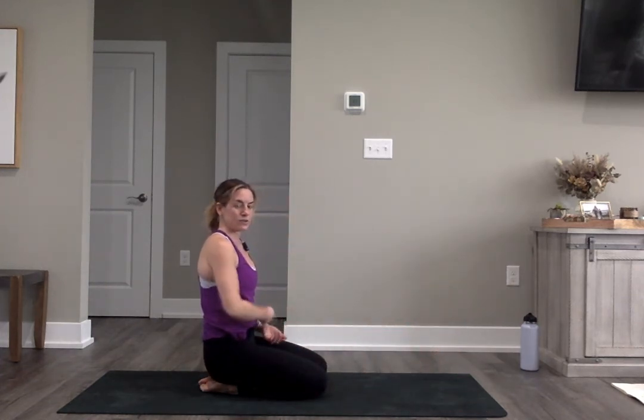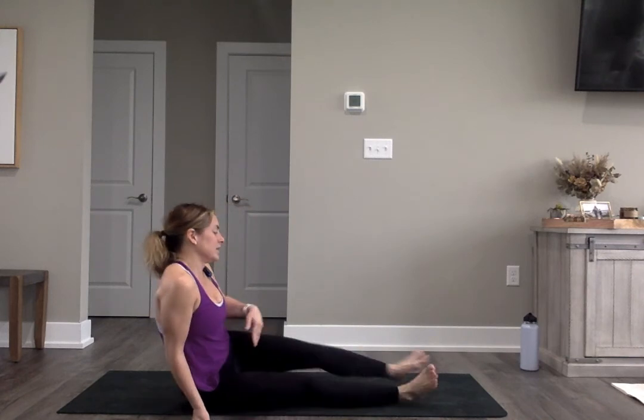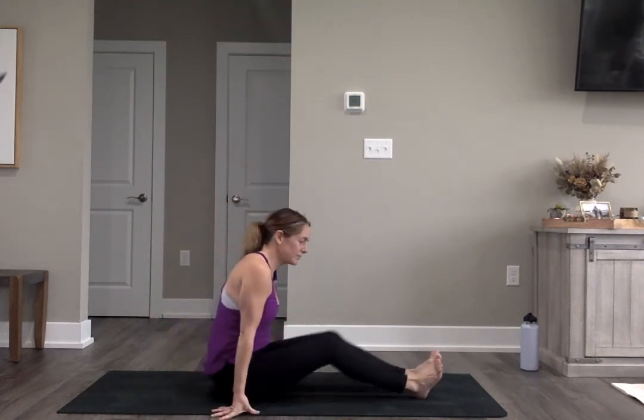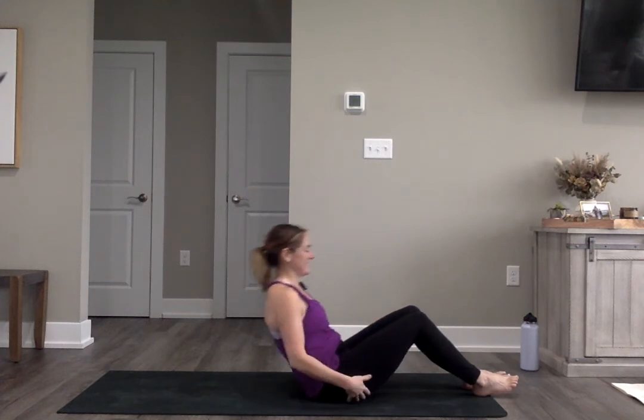Come into hero's pose just so that we can transition from here onto our back. So swing your hips around to the side. Bring your legs out in front of you. And come all the way down. So one more little push to engage the glute. We'll stretch it out a little bit. We'll call it a day.